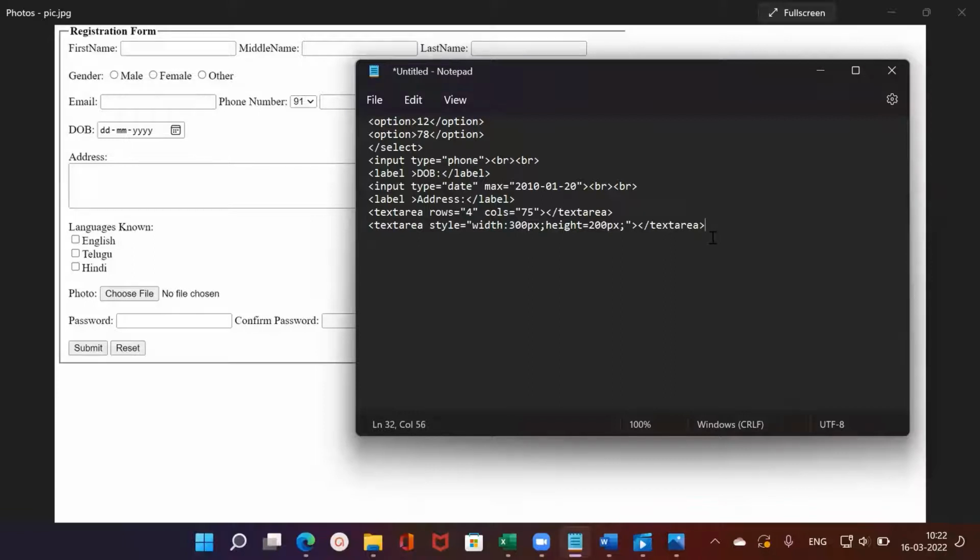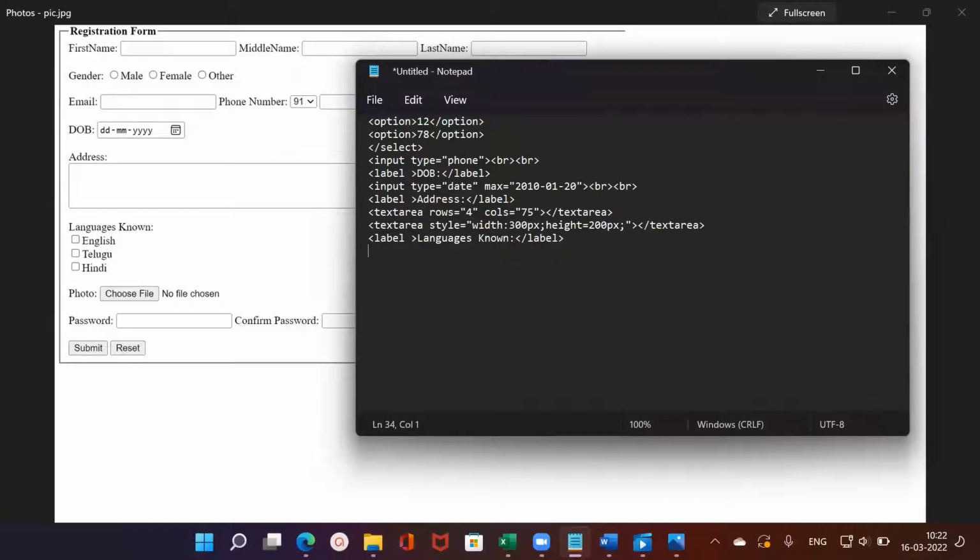After the text area, I have some check boxes. I have a heading which is languages known, so I'm taking a label again and saying languages known. What are the spoken languages that you know? We'll be giving them as a list over here, so I need the check boxes.